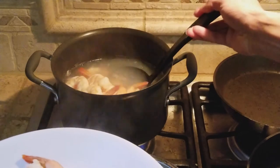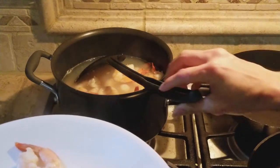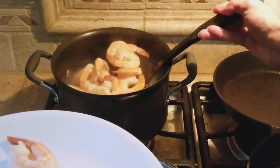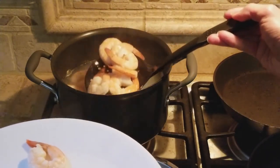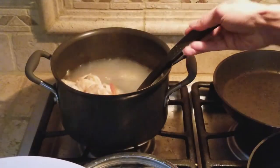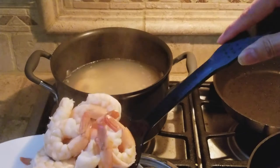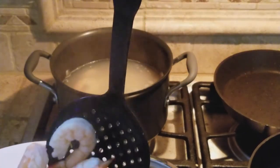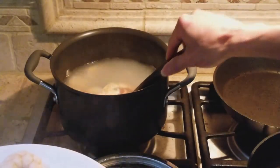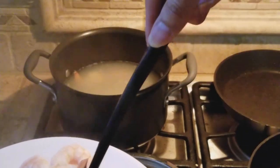You want to scoop from the bottom and up when you stir them, okay? Because you don't want the shrimp on the bottom to get burned or just cook on the bottom instead of the top. So just make sure you stir them together well. And then after that, you want to scoop it up and go to the sink and rinse it off with cold water, so it won't be hot to take out the tail, because the tail is still on there.